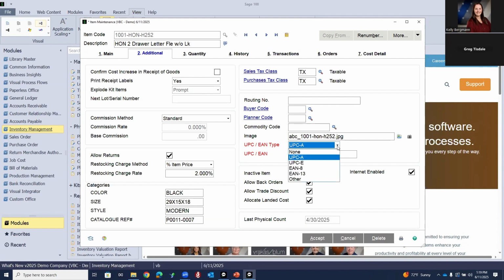There are a couple of variations you can choose from: UPC-A, a 12-character UPC number, UPC-E, an 8-character, EAN 8, which is 8 characters, and EAN 13, which is 13. And other, if you have some other information you'd rather use in this field.